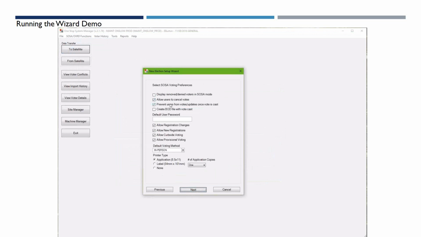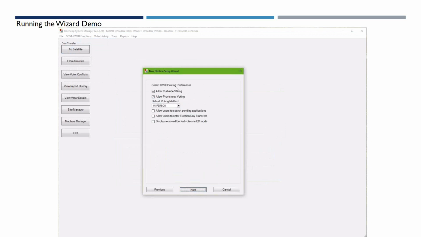And so now these are where you can set various options that allow users to cancel votes and to prevent users from votes updates. You're almost always going to want those checked, and then all four below that. And that screen has changed a tiny bit. Unfortunately, like I said, this is an older video, but the only change on that previous screen was the form type for those folks who want to create their own custom forms. There is functionality for that now.